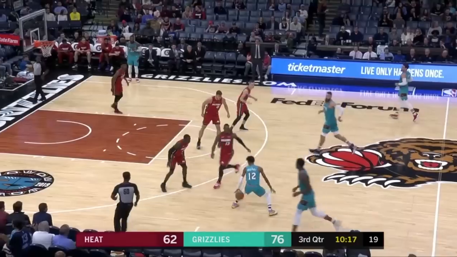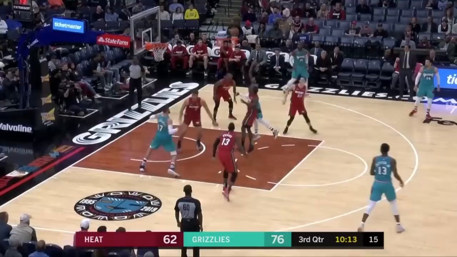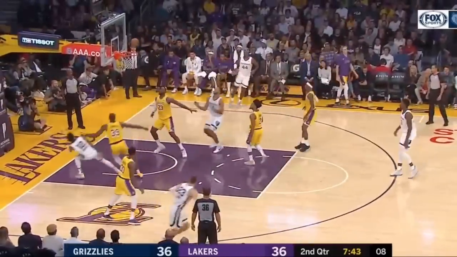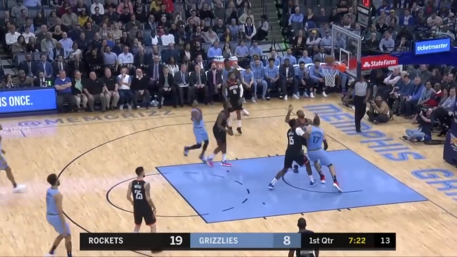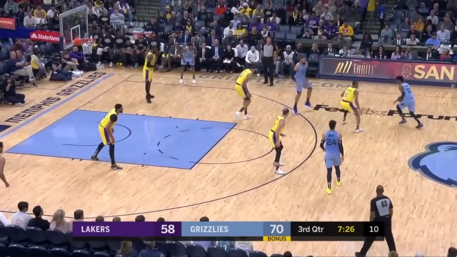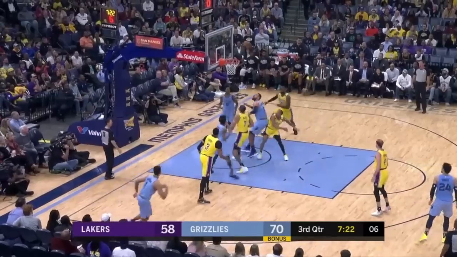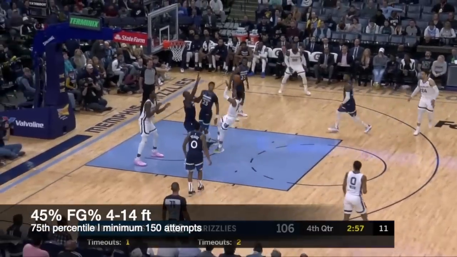And this makes him dangerous turning the corner in pick and roll action, where too much space allows him to go to the floater. Morant releases these quickly and has nice touch on them, and there's that scoop dribble into a little move going left. Because he's so comfortable in the air, he can get these short-range shots off in so many different ways, and he's making a healthy 45% of them on the season.